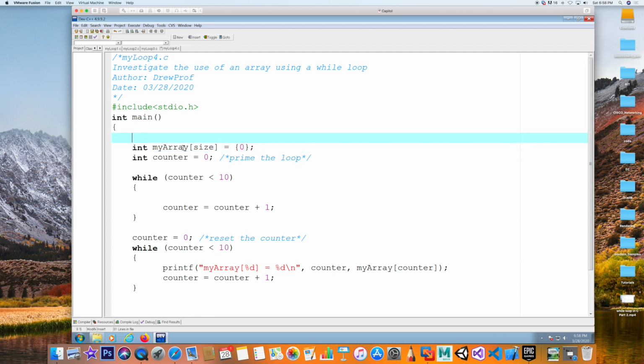Watch this, folks. Int size, and at this stage, I'm going to just make it equal to 5. So technically speaking, the array is only 5 elements. And I'm just going to write size here. This way, I don't have to worry about putting a number every time. If I want to set the size of the array, I can do it right here at compile time.